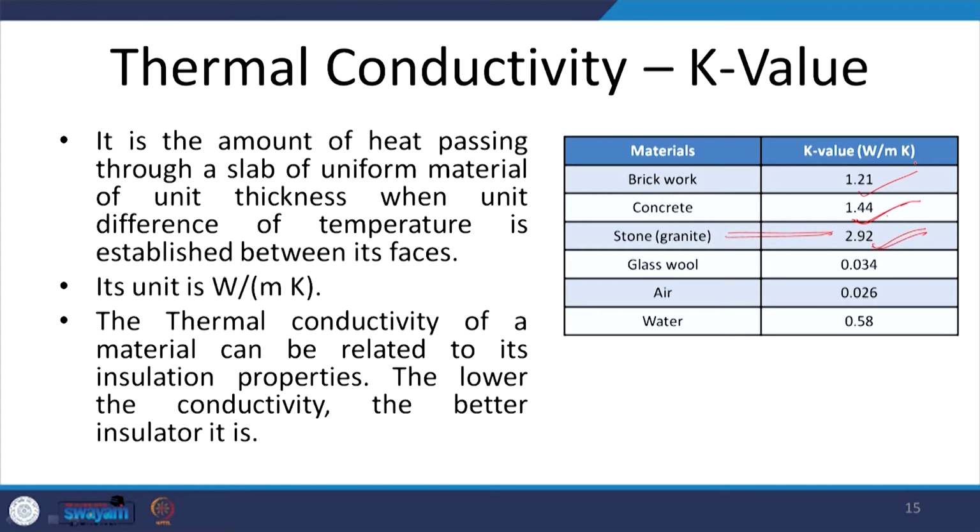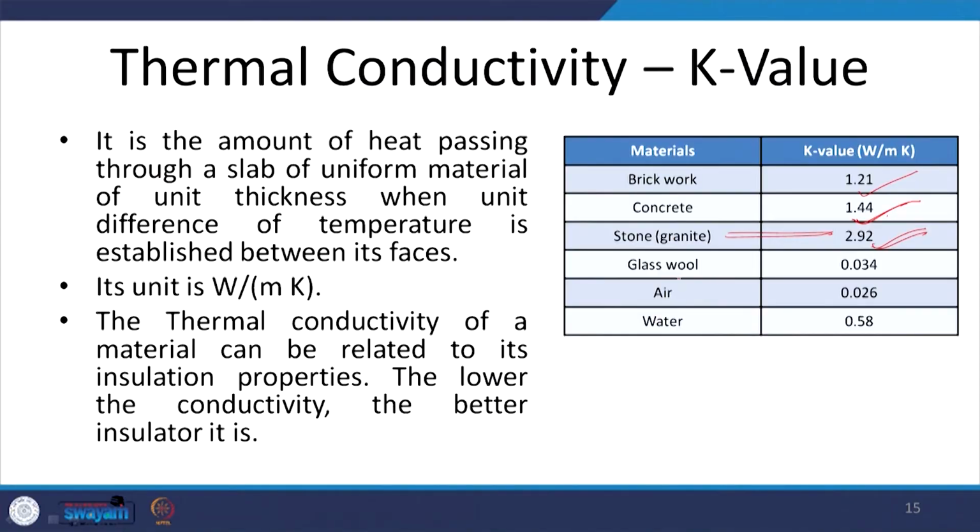We know that is why most metals are good conductors of heat. Whatever amount is taken from one surface is almost entirely passed to the other surface, and that is why thermal conductivity is quite an important property. On the other hand, a material such as glass wool has very low conductivity, which makes it a good insulation material.